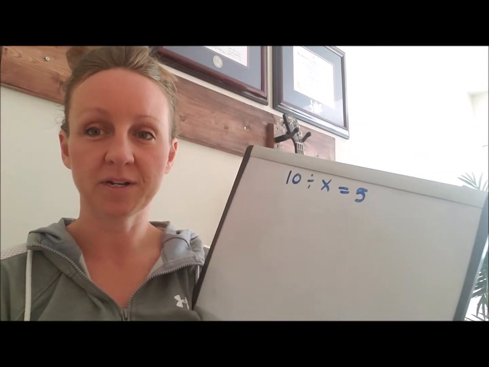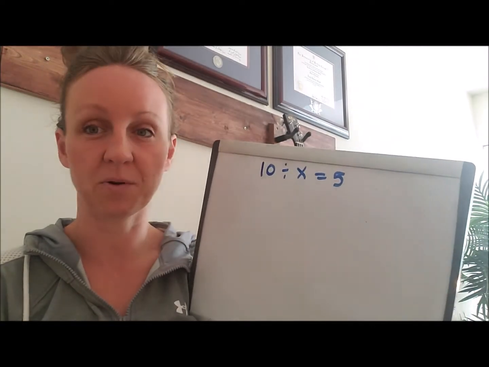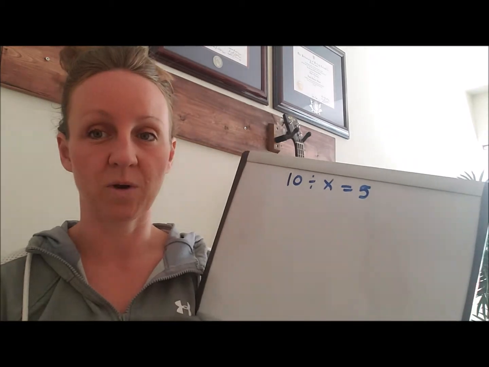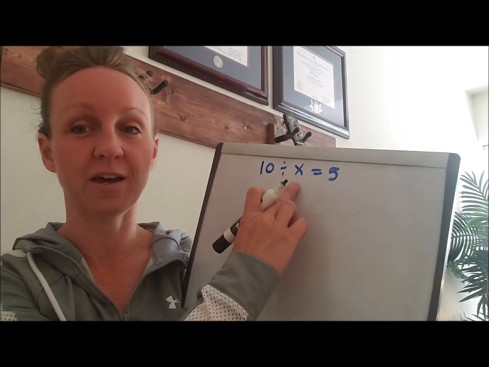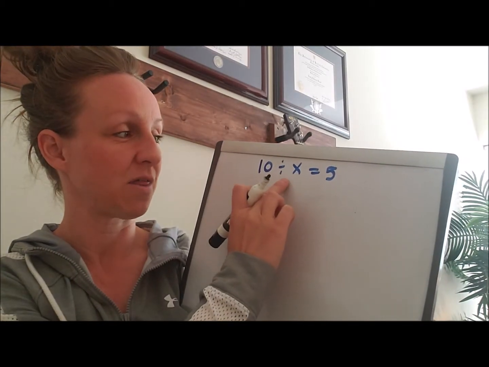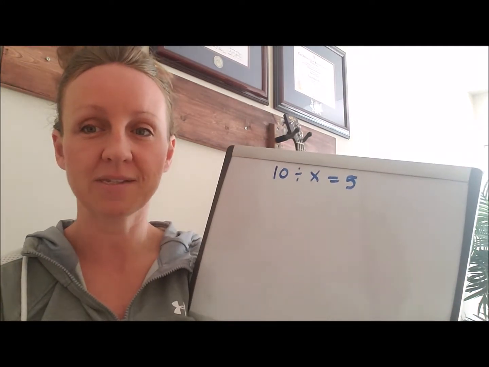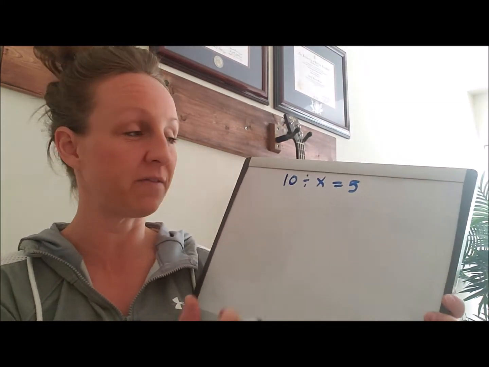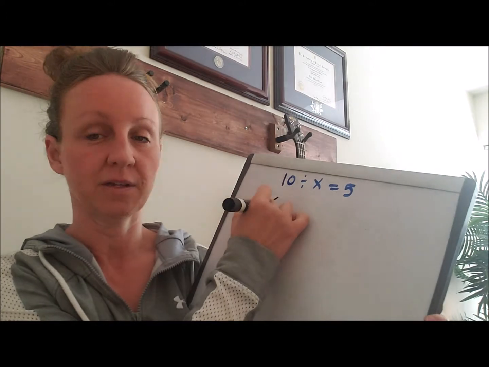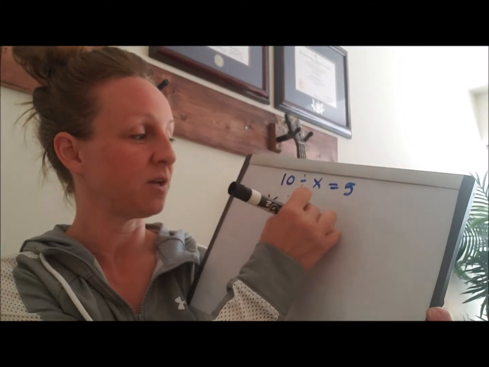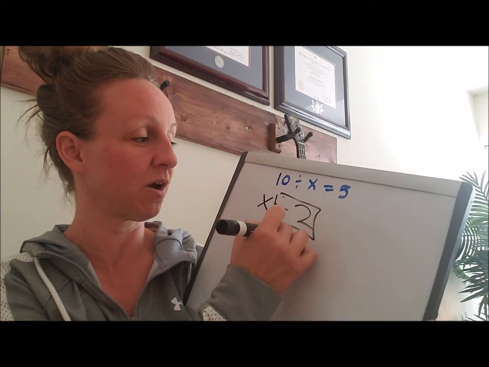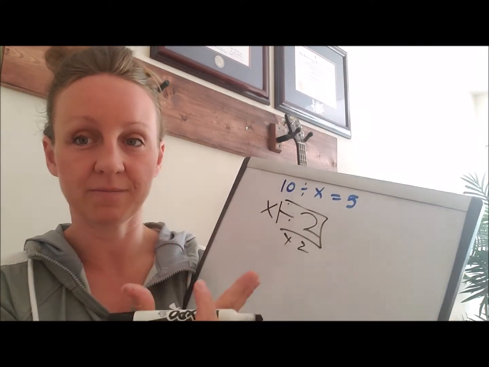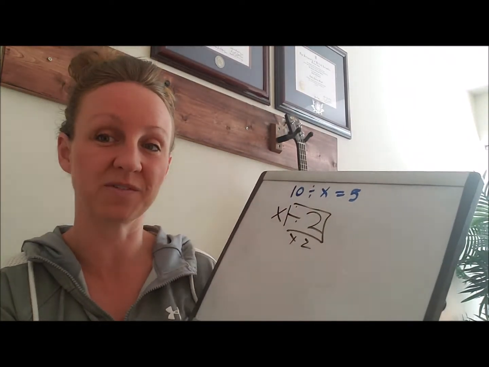Hi everyone. So what we're going to take a look at today are one-step equations that involve division, where now the variable is on this side of the equal sign and it's on this side of the number. That makes it a little bit harder. Our typical favorite is where you have the variable, you have the operation, and then you have the number, because it makes it easy just to go, the opposite would be times. That's much more manageable than this sort of setup.